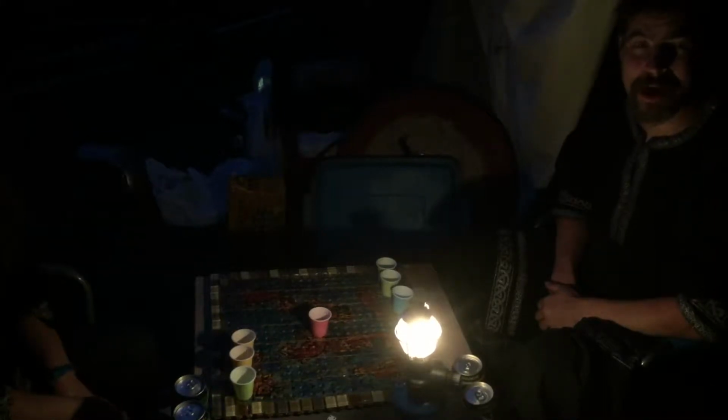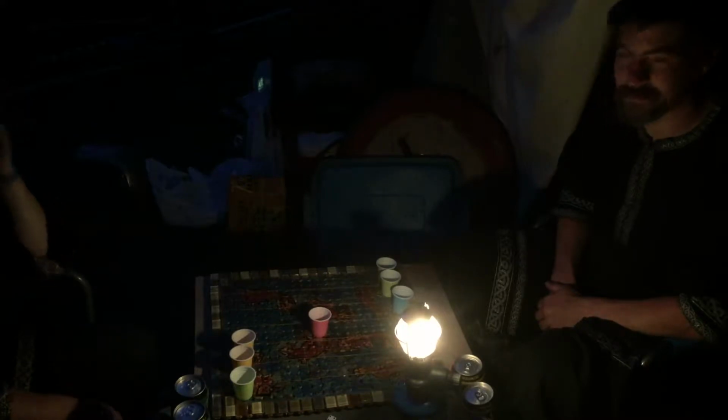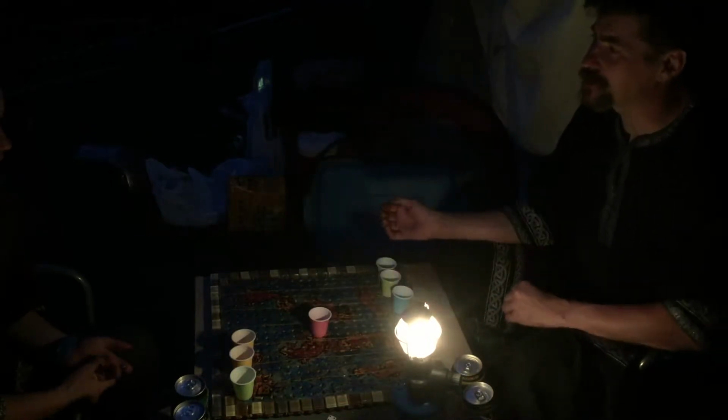So this is Tablero as taught by Sergeant Kerry, as he learned it from some of the Deguchis themselves. So this is the basic startup. 3 glasses on one side, 3 glasses on the other side.